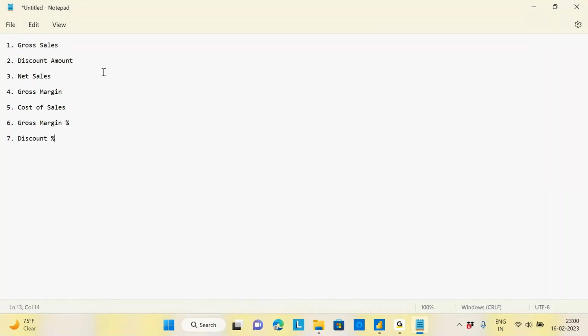I'm giving a rough statement. Gross sales is unit price into order quantity. Discount amount is something like unit price, UP is fine, you understand, UP means unit price, into order quantity into discount percentage.